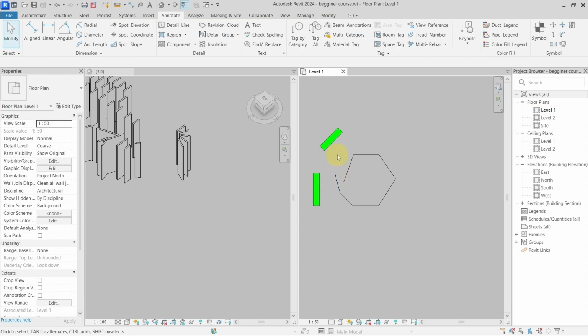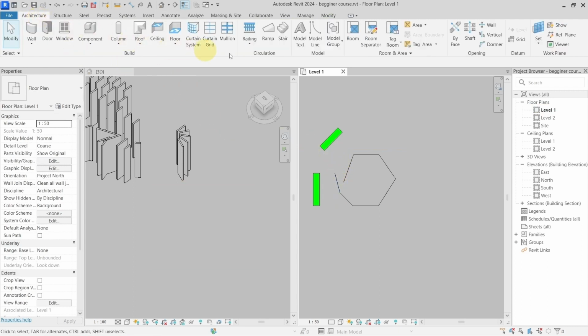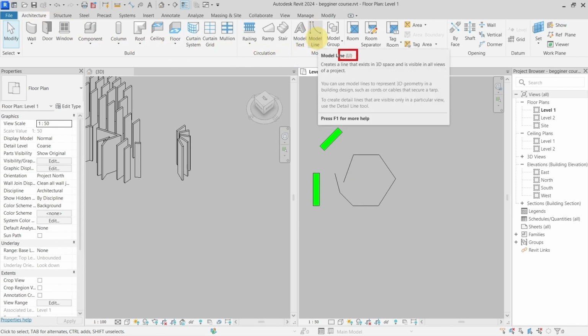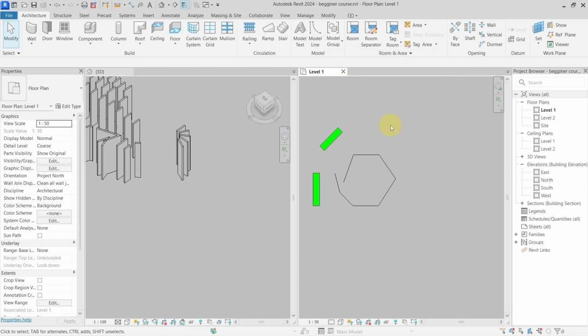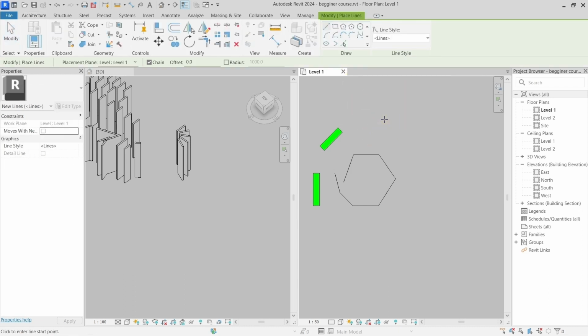Whereas if I go with my model line, I can find it here under Architecture tab, Model Line. You can see again the shortcut is also written here. Or I can go with my shortcut LI. And now I'm creating a line which at first sight can look the same way as my detail line. But you can see the difference here directly in the 3D view, what this does.